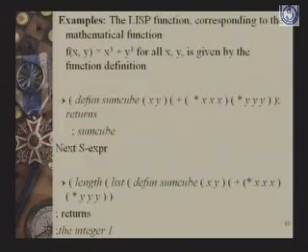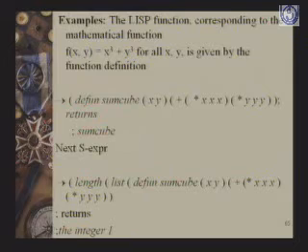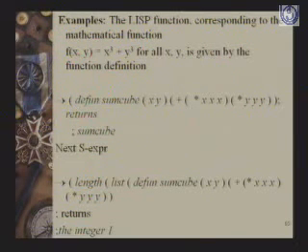And as I mentioned earlier, once the name is given, then the list of parameters within a pair of parentheses is given. In this particular case, because we are going to use two parameters, namely x and y, these two parameters are formed in the form of a list by bounding x and y by a pair of parentheses. And once the parametric list is given, then the body, what sort of commands are to be followed by the LISP system, is given.